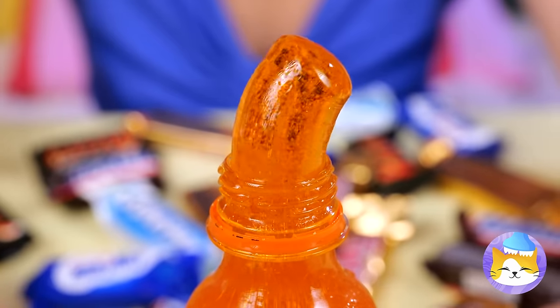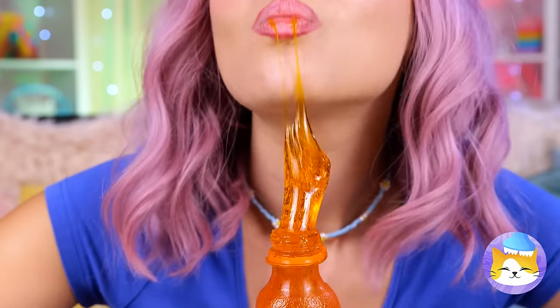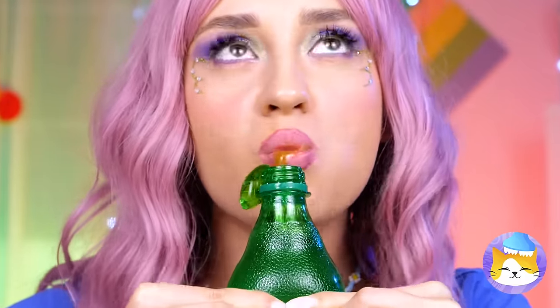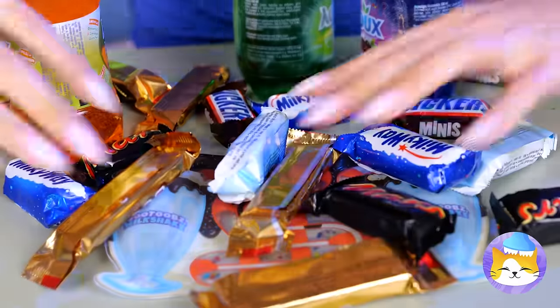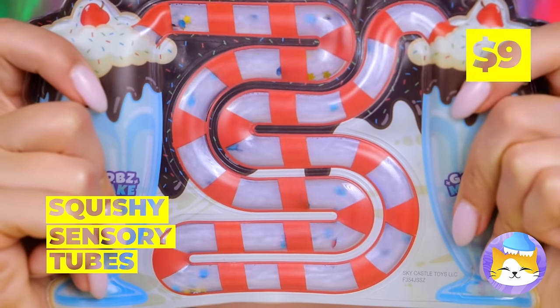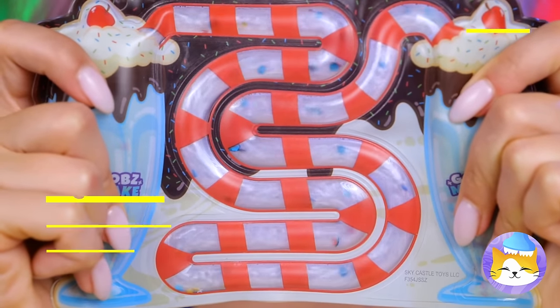Look at that! It's a soda you can eat! And it comes in different flavors. Yeah, she's got a sweet tooth. Hey, what's that underneath? It's a big squishy tube with milkshakes. But let's see what makes it tick.